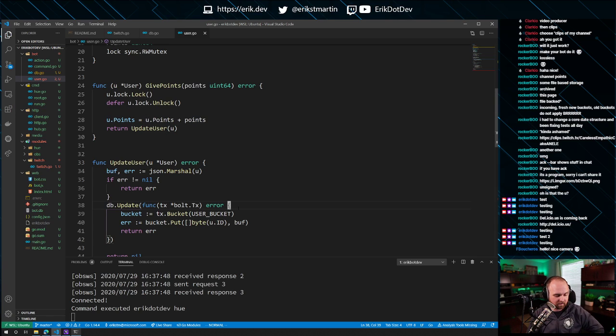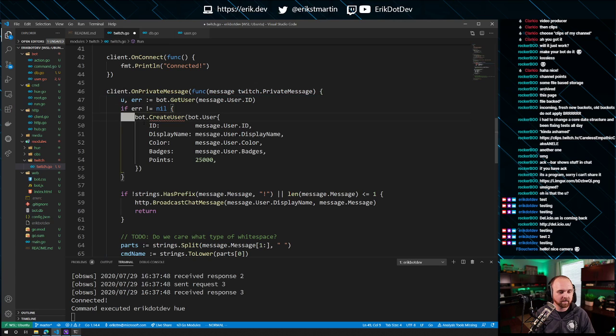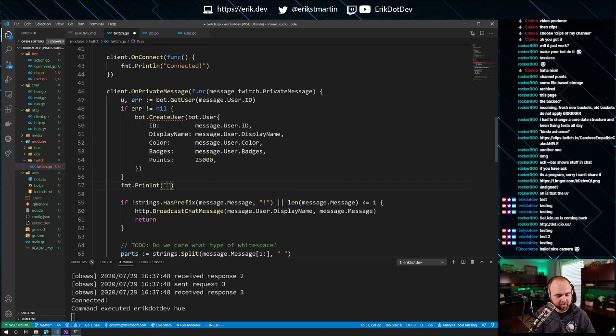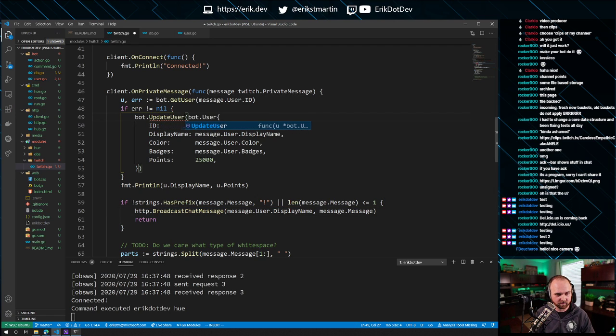Okay, so now we have our update user logic, and in theory we have our user. Oh, I didn't do that, so let's print out the points. We're gonna spit out this display name, and we're gonna spit out their points. And now the other thing I want to do really quick so that we can test this logic, and then I'll probably wrap it up for the day because this will be a good start for our point logic. So we're going to change this to update user, because I suppose we could turn it to put, and we need to pass this by reference.